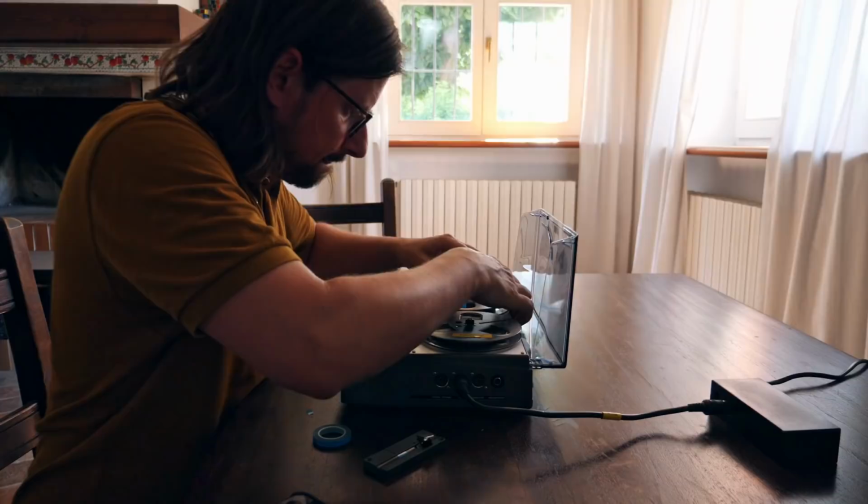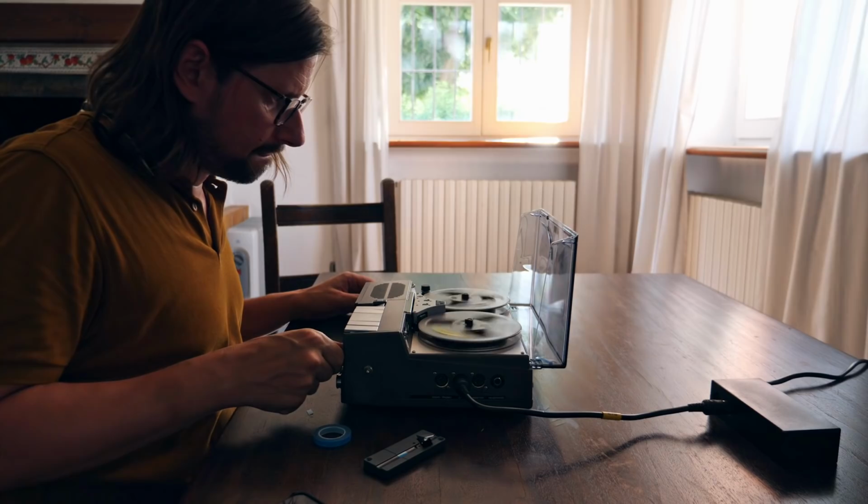That was only a small part of the collection, but I had to start work on the live show, and that means cutting up tape loops from the recordings I made of the synthesizers.